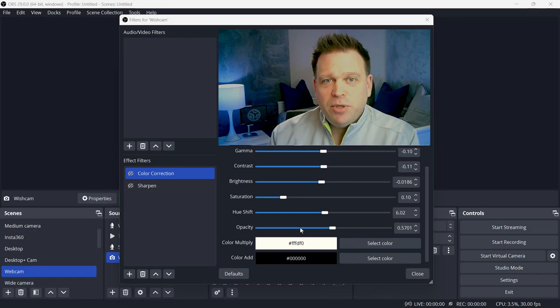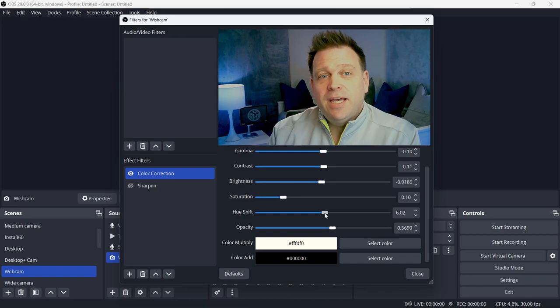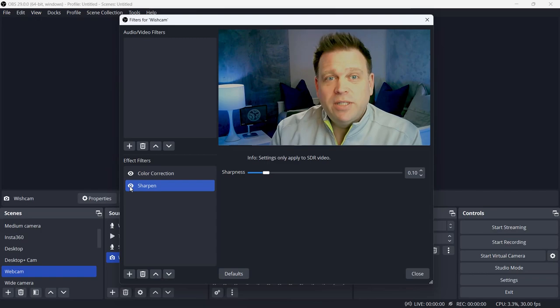I had to get creative like MacGyver, because setting gamma, contrast, and brightness didn't help with the overexposure. So I did three things: first, I changed into a light colored shirt to trick the auto exposure into darkening the image. Second, I changed the color multiply setting to shift the standard pure white hex tone a little closer to a natural skin tone — just a little bit beige. Third, for the first time ever, I used the opacity control. Since the color behind the video matte is black by default, this gives super granular darkness adjustment. Then I moved the hue shift a little more toward the red spectrum to compensate for the beige tones, kept saturation, brightness, contrast, and gamma close to defaults, then enabled sharpen at about 0.10.